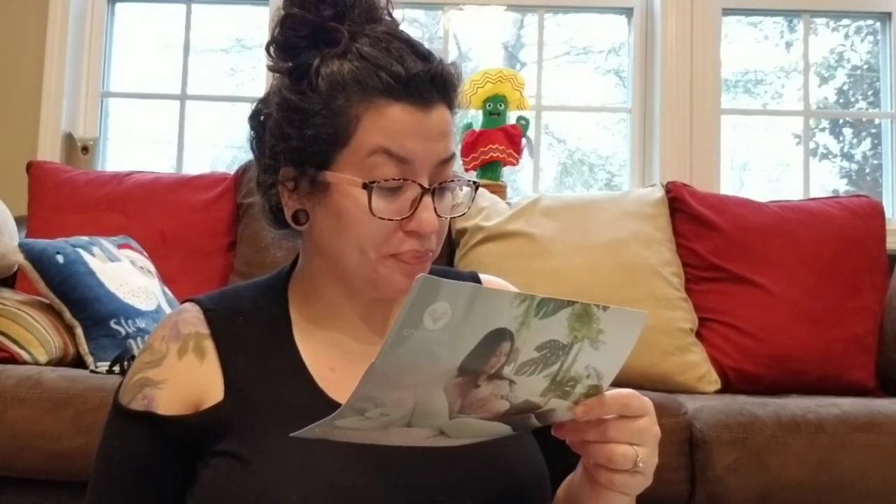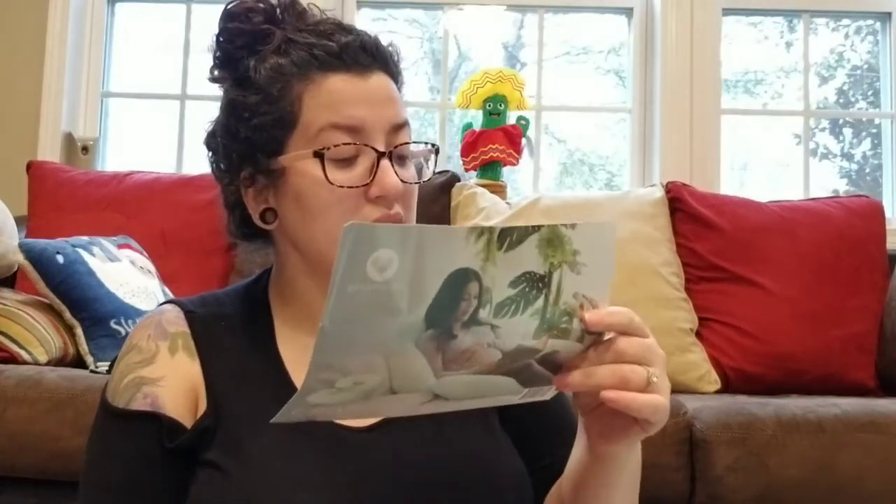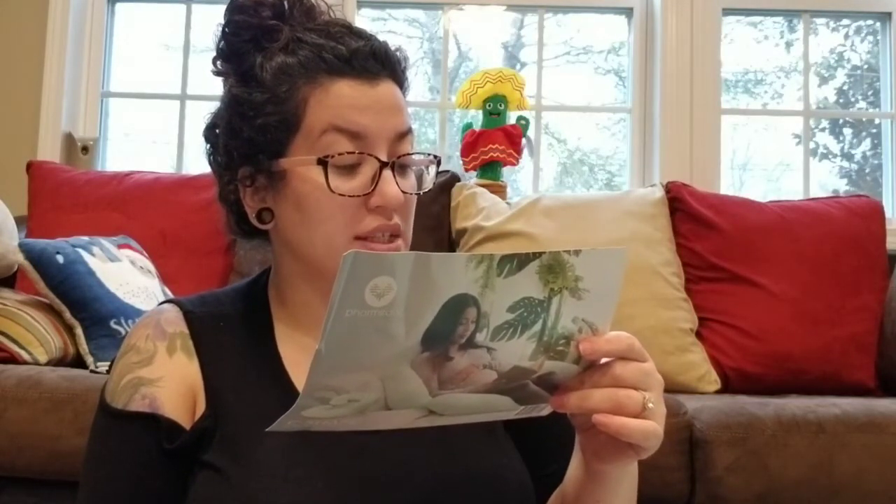It says wash the cover regularly — the inner shell is not machine washable, but that mesh cover comes off, so it's just a case over the pillow. You can technically get any pillow case cover for this. I'm pretty sure Amazon sells them separately — comment down below if you know! It also says expose to sunlight to ward off dust mites and bacteria.